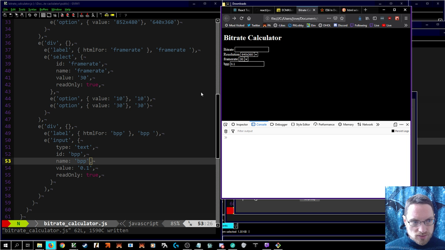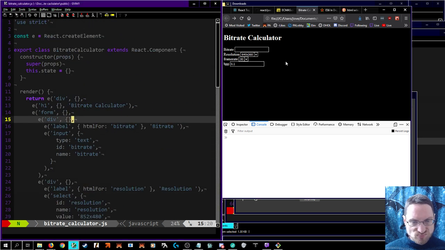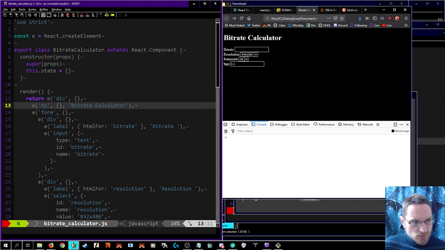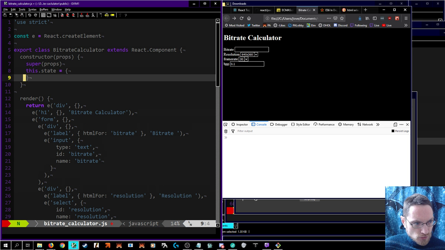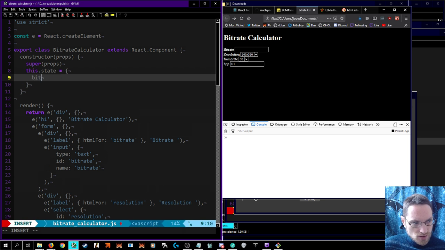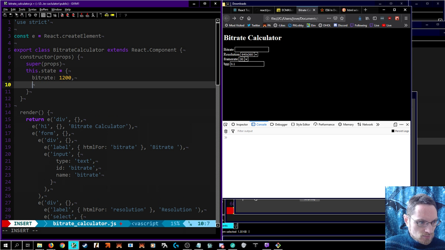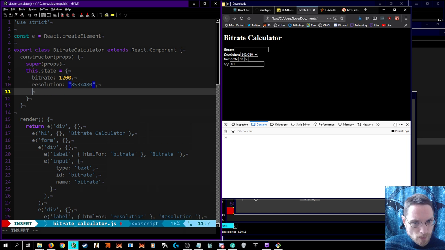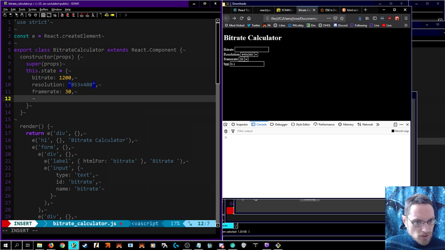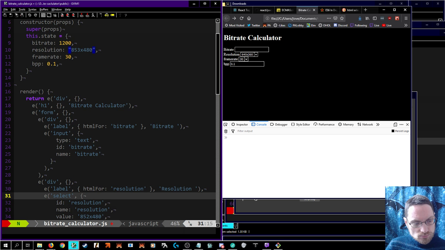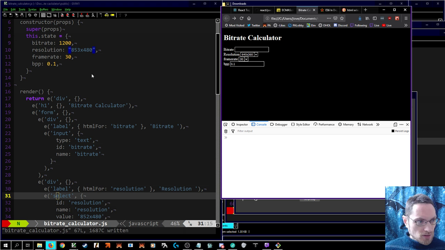All right, so we've got that. So this is functional in props. So we can define props. So we have a bitrate. We have a resolution, which really needs to be something better, but for now we'll go with the strings, just to get our controls updating. And we have a frame rate. And then I think we're going to have to calculate the bits per pixel as a prop on update. All right, is it going to complain about that? Okay, not going to complain about that.